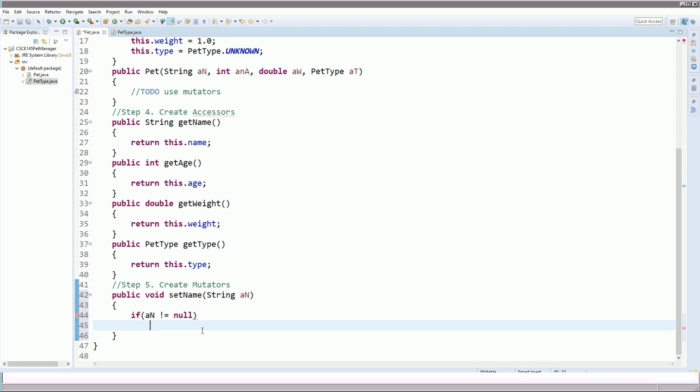Now I'm going to do this in kind of a different way than you've seen before. I'm not going to put the curly braces, I'm simply going to write this.name is equal to AN. In a previous lecture, it was recommended that anytime you write an if statement, an else if, an else, a while, a do while, and a for loop, that you put the curly braces to indicate the body of that type of statement.